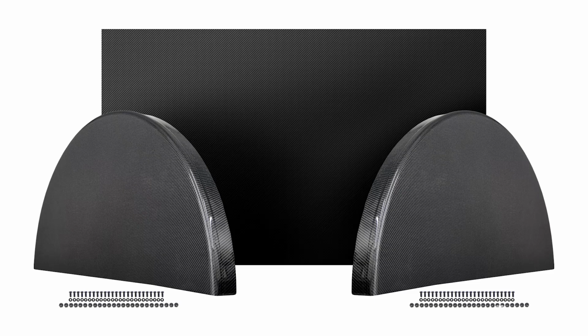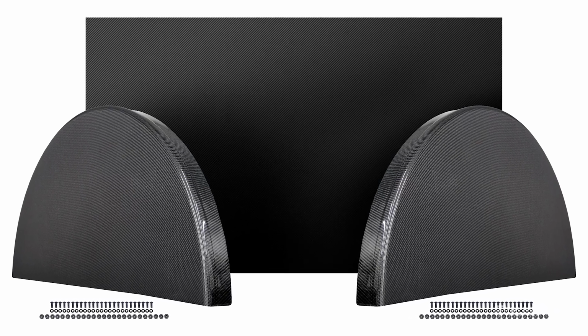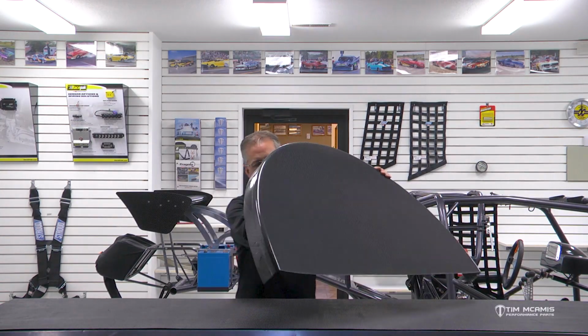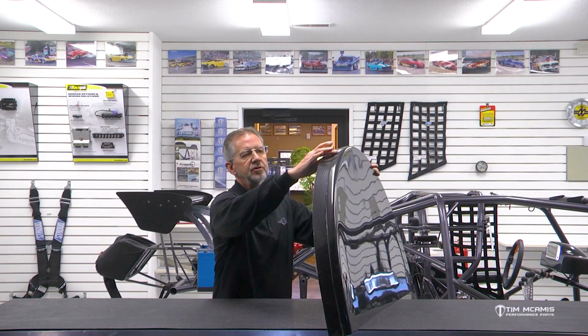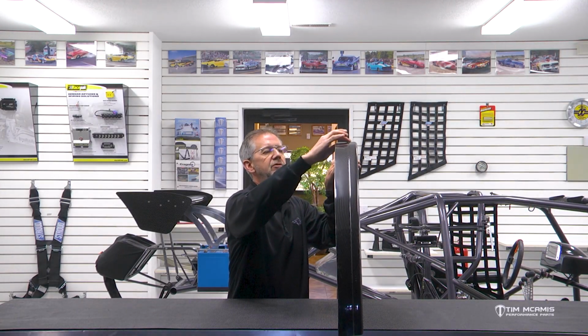So this is basically a wheel tub kit, but it's 4 pieces. So what we've done is taken the inner shell. You get 2 of those in the kit, and then you're going to get flat pieces of carbon. And so what it is, we've made this little stepped flange here. I don't know if you can see that very good, but there's a step right here.